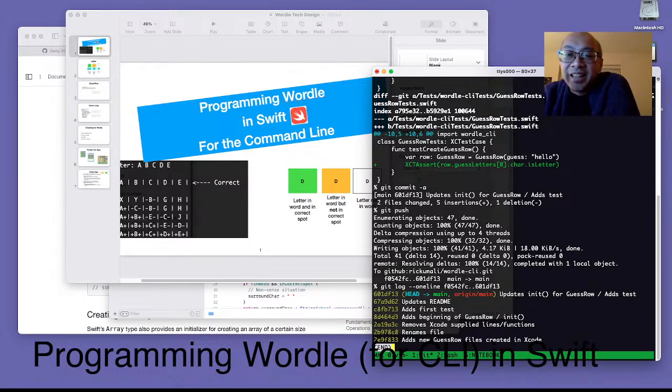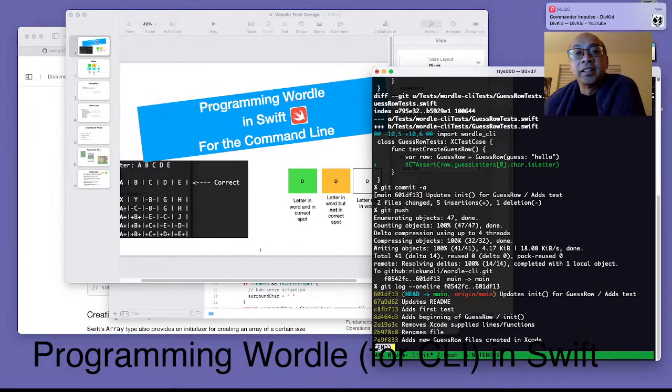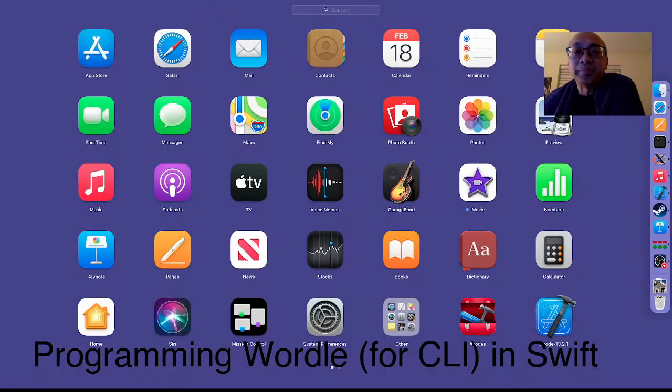We're getting there. I do want to think about this letter. I think on Monday we'll remove the public accessibility, and we'll just make a function that prints the row, which is what we'll need for the game, and then we'll run the tests on that. There's no need to test the individual letters. We have tests for the individual letters. Anyway, this is a consideration. You think about it, I'll think about it, and we'll see where we're at on Monday.